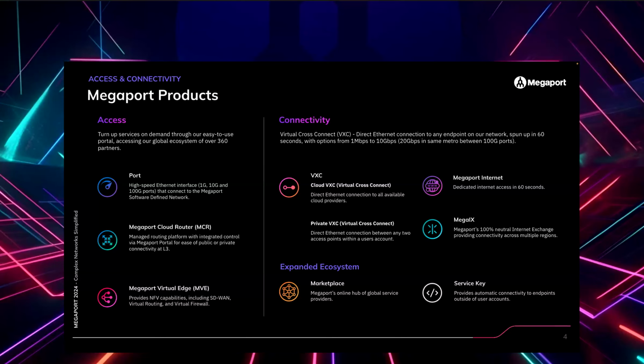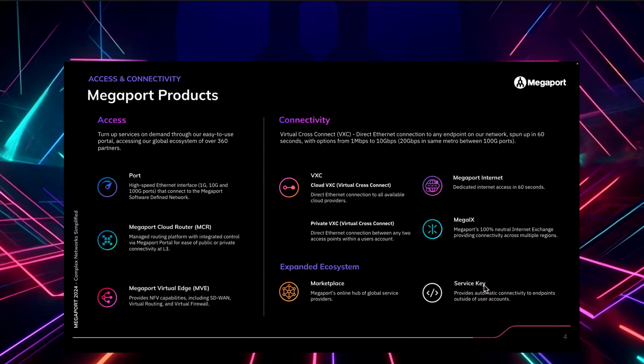It's great as a primary or a backup, and our pricing is incredibly competitive, and we'll talk a bit about that. We also have an internet exchange product that we pair with IXs all over the globe, so slightly different than the Megaport Internet. And the marketplace is a whole ecosystem of partners that have services published in the marketplace, or sometimes they will privately hold those, but you can connect to them in a few different ways, through a VXC, for example, port to port.